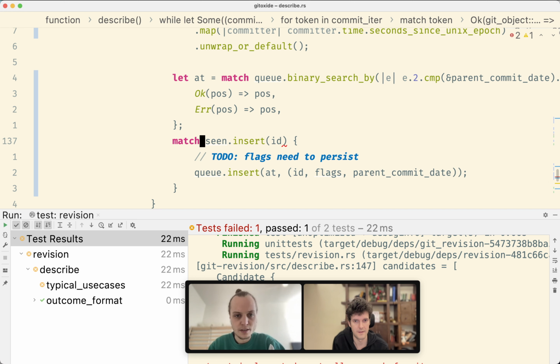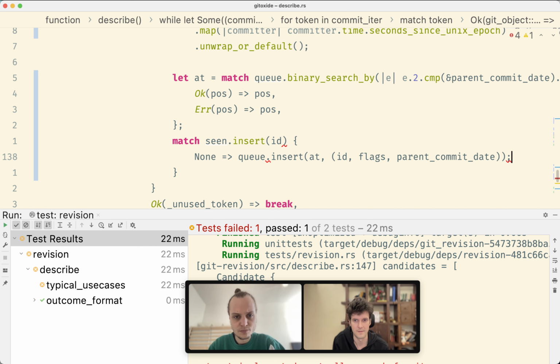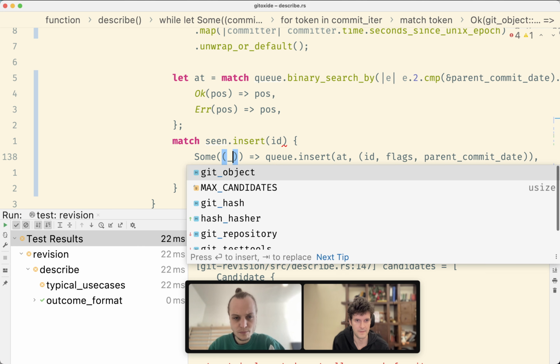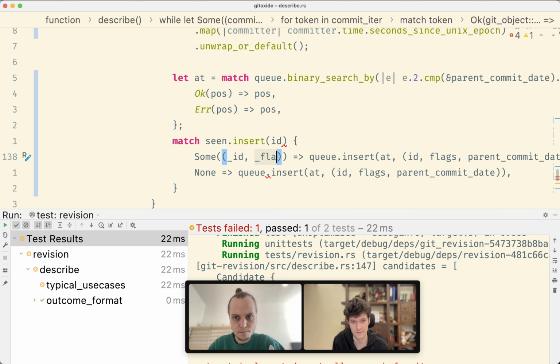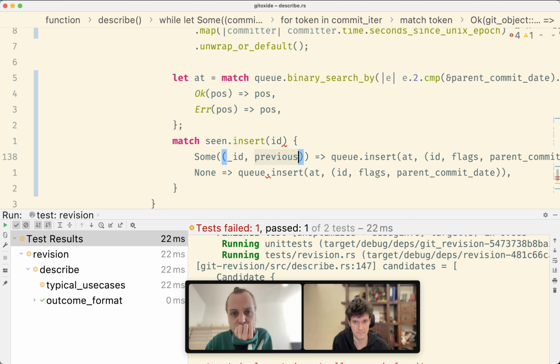Okay, yeah. Because one time we get this whole tuple thing with flags. So none is this one. And I just copy paste this now. Some, that's the ID, that's the flags we're actually interested in. Previous flags.